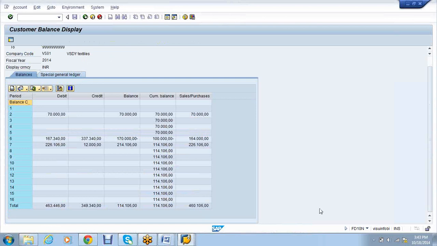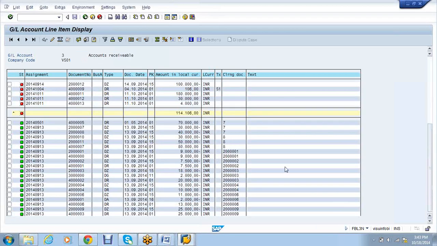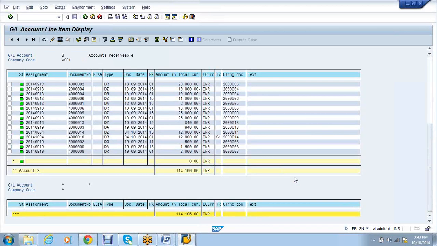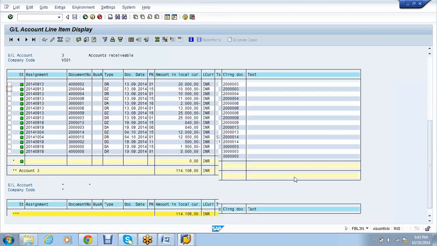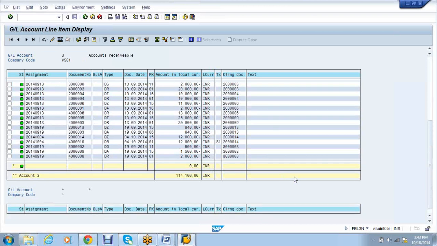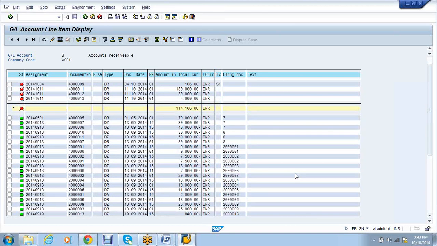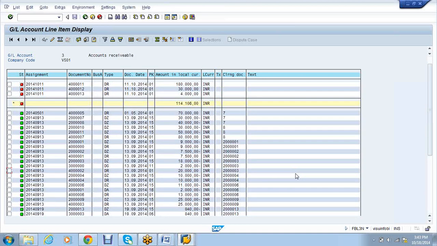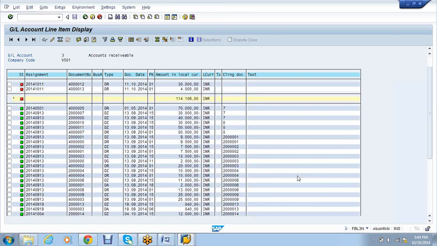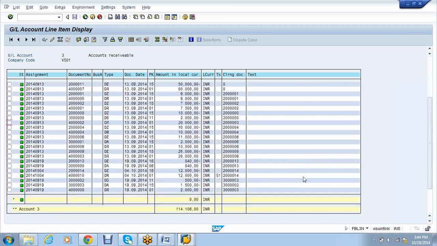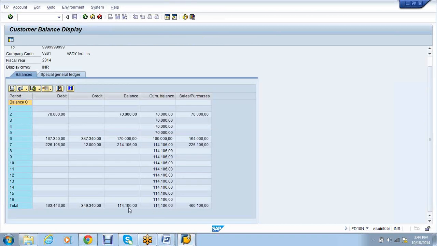Similarly, your closed items. Okay, in this case, closed items and open items are the same. No, it's showing the total balance. So cleared is 0, so 111406, 11406 is the balance.